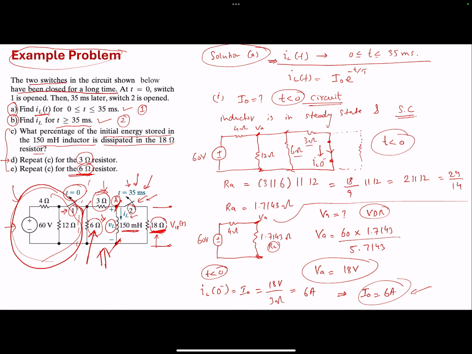So in both 3 ohms resistance and 6 ohms resistance, some of the energy got dissipated in between 1 and 2 switching events, and then another different amount of the energy got dissipated after the second switching event just because of the presence of a 18 ohms resistor. During the first switching event, since 3 ohms and 6 ohms are in series, whatever the amount of the energy that got dissipated in 3 ohms, 6 ohms should have exactly the double amount. And we will verify that, right?